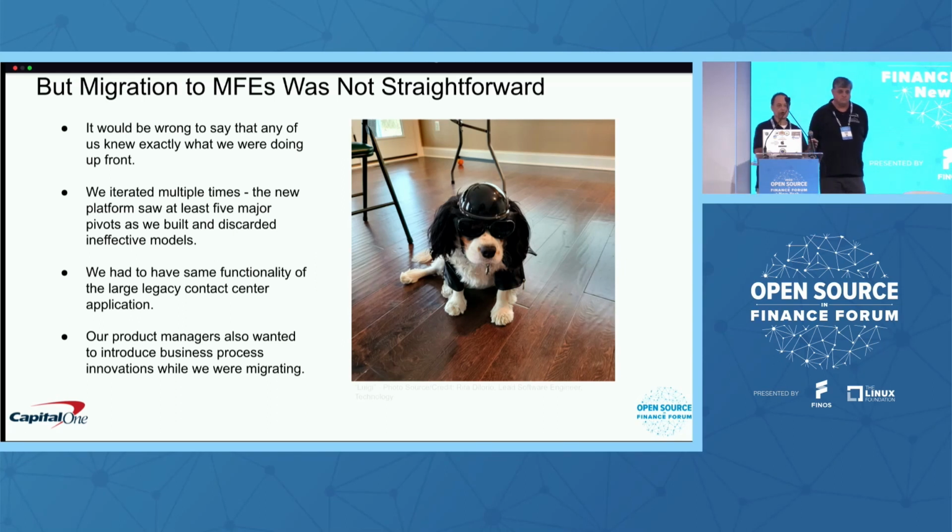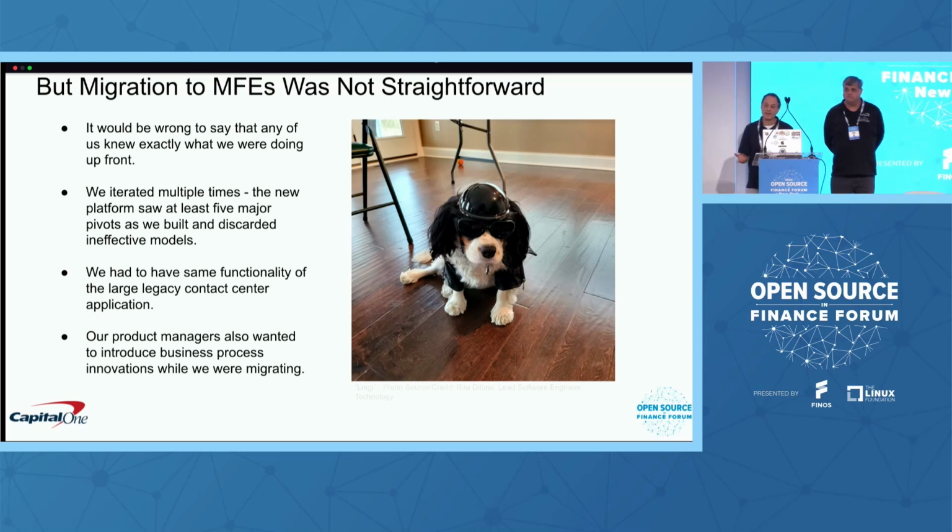So this is all a great story at this point, but in 2017 when we were looking at this, it's safe to say that we did not know exactly what we were doing up front. It wasn't that we decided to do it and it was successful. We had to try this about 5 times. We had to keep pivoting as we had models that proved to be inefficient, and then we had to fix them.